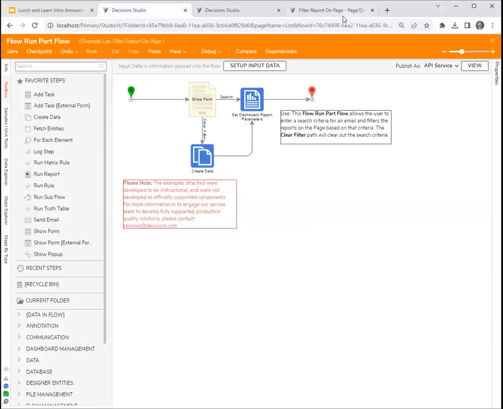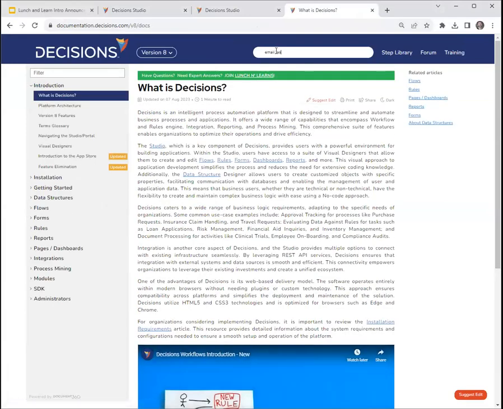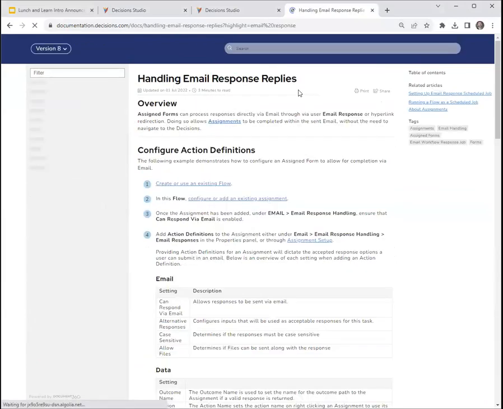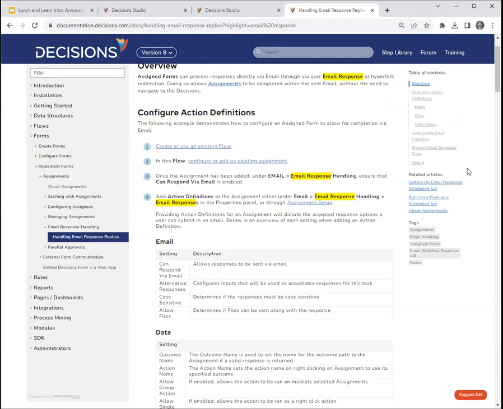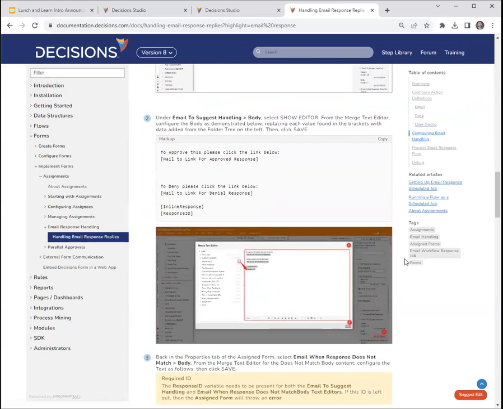Yeah, if you look in our normal docs, if you search for email response handling, email response replies here, this allows you... let me see if I can scroll. There are links and then inline response here.